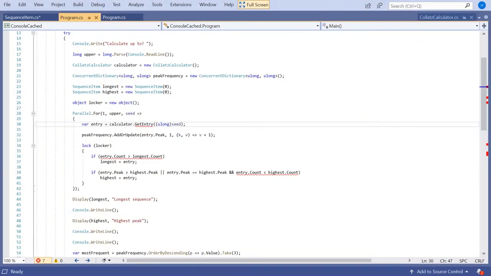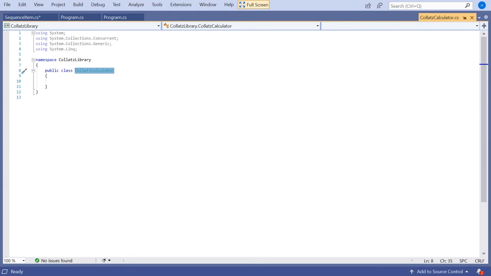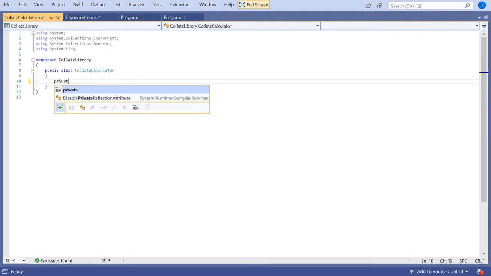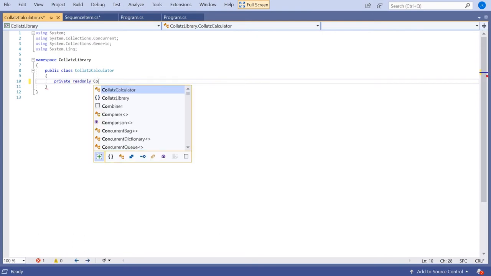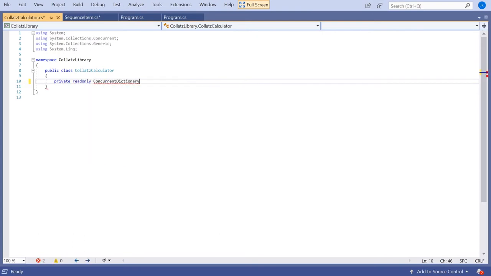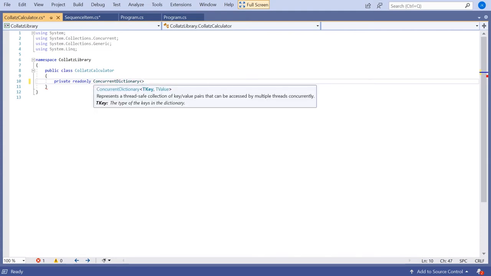So if we go to our Collatz calculator, the first thing I'm then going to put in there is our private readonly concurrent dictionary, and it's going to have, as we said, the key is going to be a ulong, so that's the particular number we're dealing with. And actually, because we wanted to store not only the next number, we wanted all that information, this is where our sequence item is going to go.